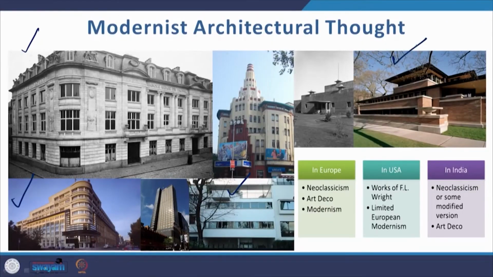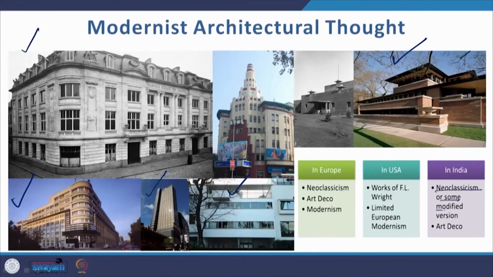In the US, it was the works of F.L. Wright, as you see here in the Robie House, or you see here in this building in Philadelphia, a tall glass and steel building, which is the European modernism appearing in America. It would become even stronger when people like Walter Gropius and Mies van der Rohe would shift to America, settle down there, start teaching there, and then modern architecture or modernism would take deep roots in America.